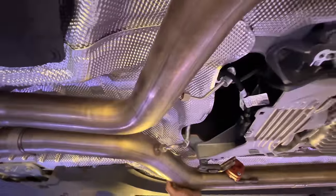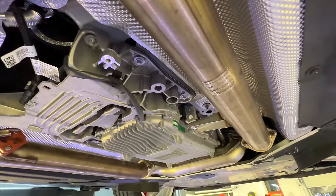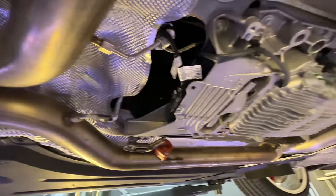There's different ways to get rid of the sensors here so that they don't throw an error message in the car. But I think this is probably the best one with these adapters that we have. So yeah, 6 hours to get exhaust, wheels and the suspension into the car. Obviously, we didn't really work on the car all the time. We had some food in between everything and some things were pretty annoying.